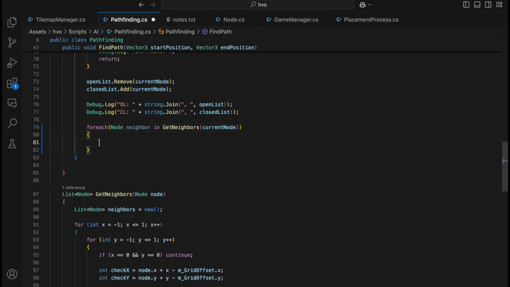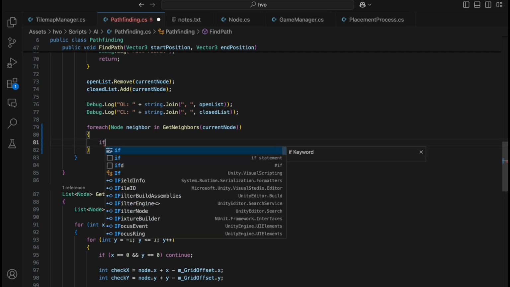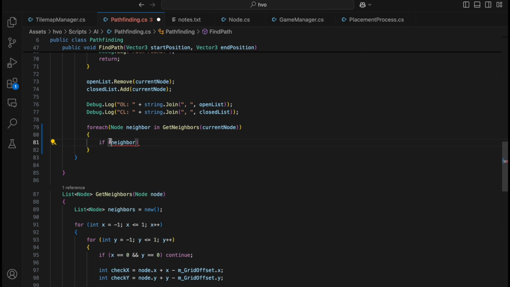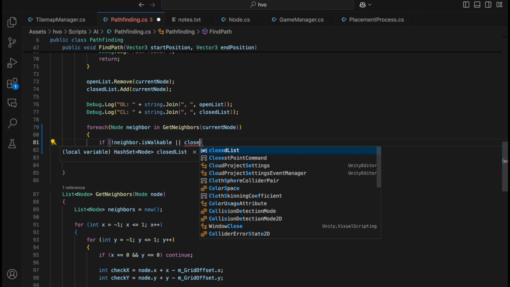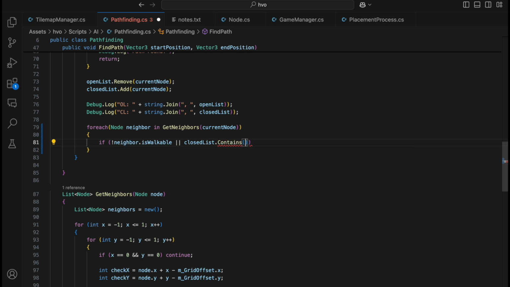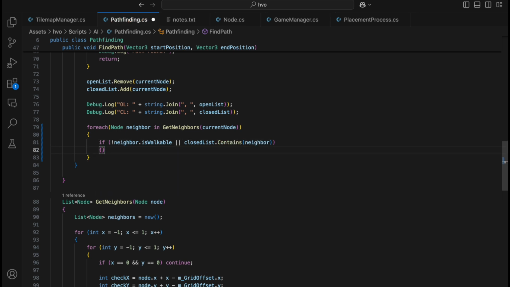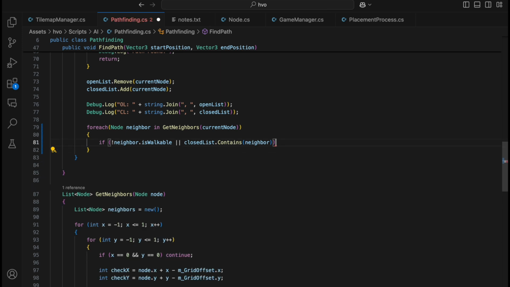Okay, and then we'll write the if statement, and we don't want to consider neighbors that are not walkable and are already in the closed list. We don't need to recompute these ones, right? We talked about it. If the neighbor is in the closed list, we are not considering it. If it's not walkable, so there is a rock or something, we also don't want to compute anything for it. So if neighbor is not walkable, so exclamation mark isWalkable, or if the closed list contains our neighbor, simply skip over this iteration, just continue, or just write it on one line like this, continue.